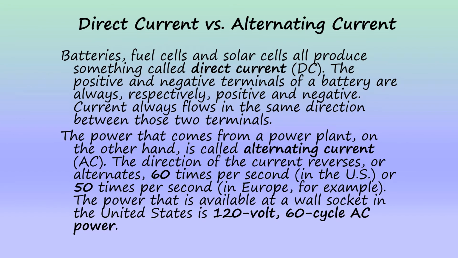We have already learned that batteries produce direct current, and by direct current we mean that the voltage and current are constant and current always flows from the negative terminal to the positive terminal. The electricity from our wall socket, however, is alternating current, where the voltage and current go from zero to a peak value cyclically, and the current changes direction each half of a cycle, and the voltage changes polarity each half of a cycle.